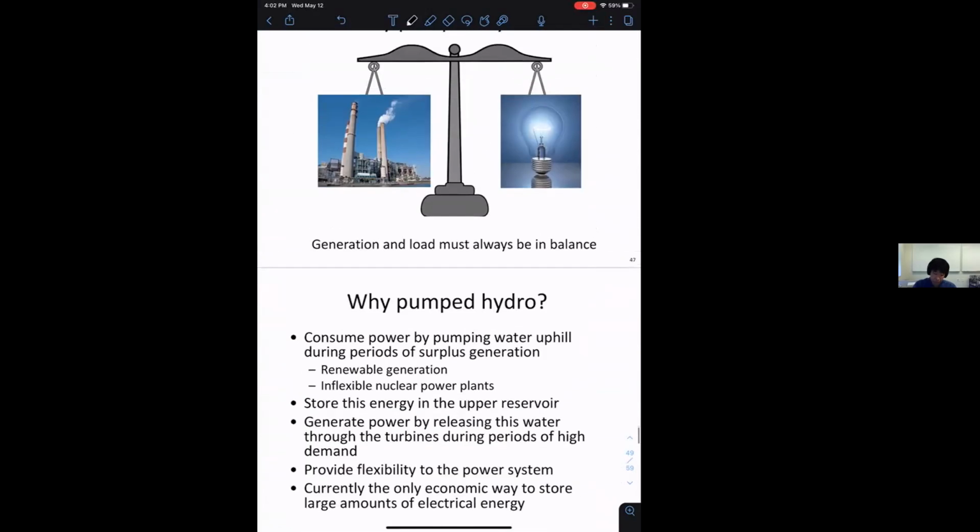Okay, so pump hydro only makes sense if you have water to pump and landscapes that are fairly favorable to constructing this kind of reservoir. Nowadays you're seeing people pump all kinds of stuff. There's a proposed design in Las Vegas pumping sand, moving something up the hill as a form of energy storage.